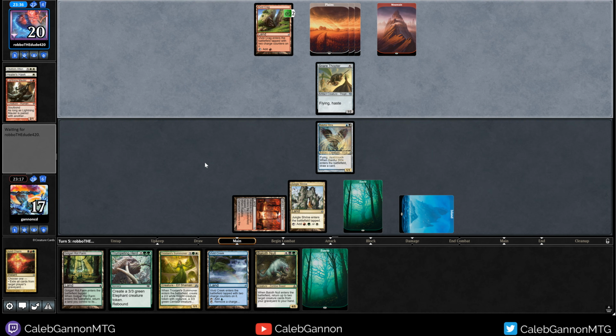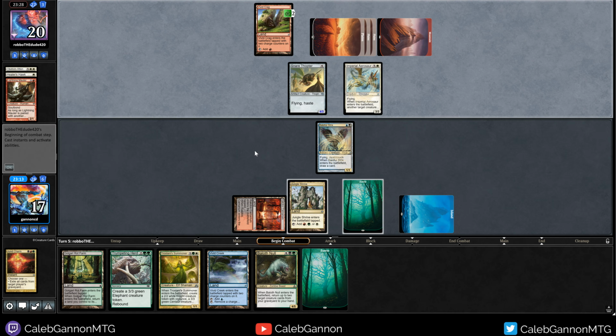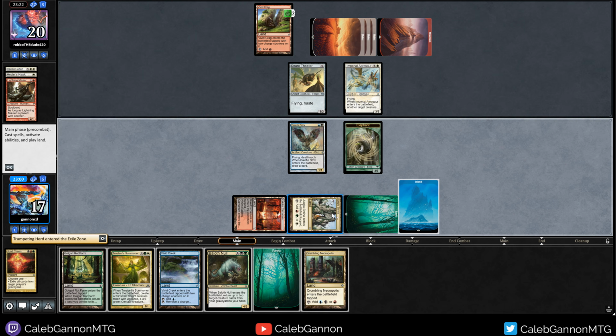So like if their play is just attack, trade, embalm, that's perfect. Ooh, that's still fine. So I'll block. Whoa, okay. They must be setting something up. This for Trumpeting Herd. 1, 2, 3, 4, 5. This will be 6. Yeah, that seems okay.